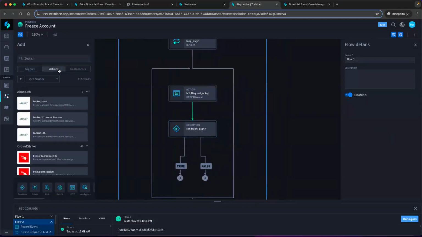Other than that, you also have the list of supported actions provided by Swimlane, fully supported by us. As of today, we have easily 500-plus different connectors and up to 6,000 actions and playbooks that you can implement into the system. This is especially useful when you have many tools to integrate into the automated workflow.